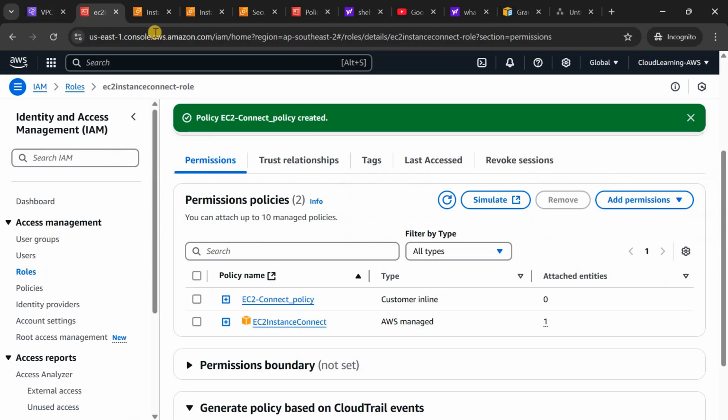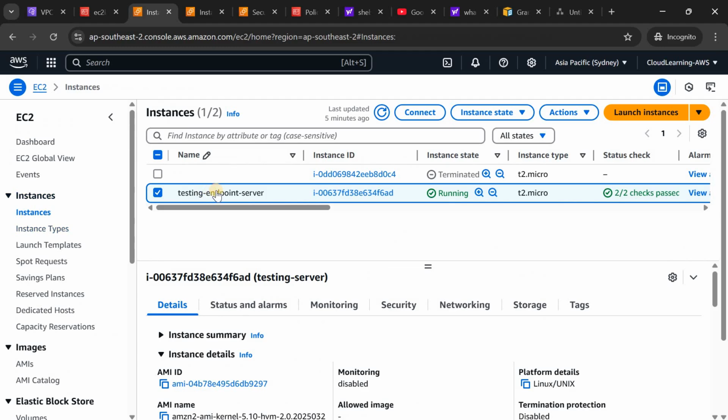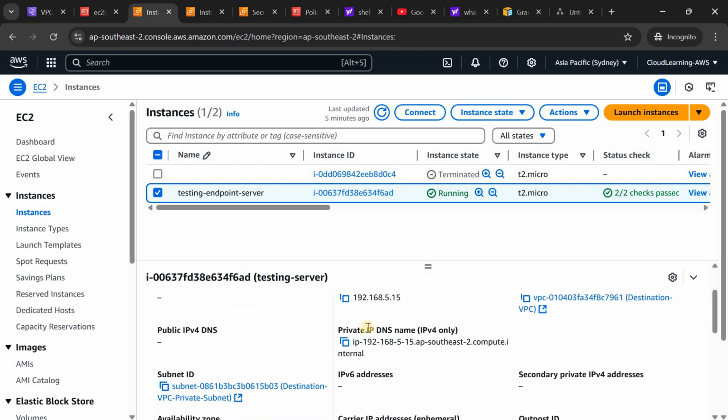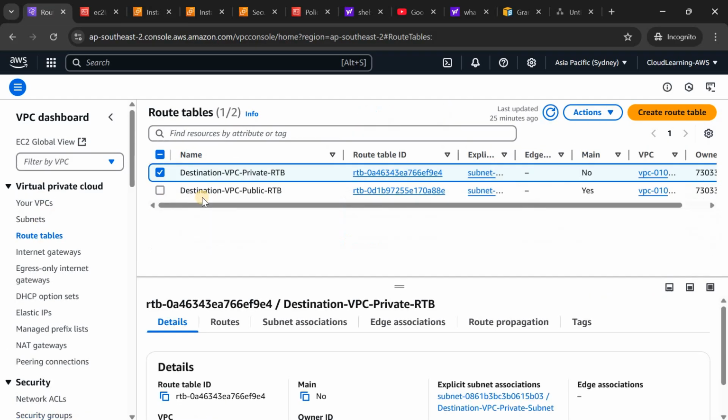Let's go to the EC2. So basically we have created an EC2, and this is also in the same subnet, the destination VPC, and the subnet is private 1503, where we have created the endpoint. Okay, so go to the endpoint first. I will show you the route table.